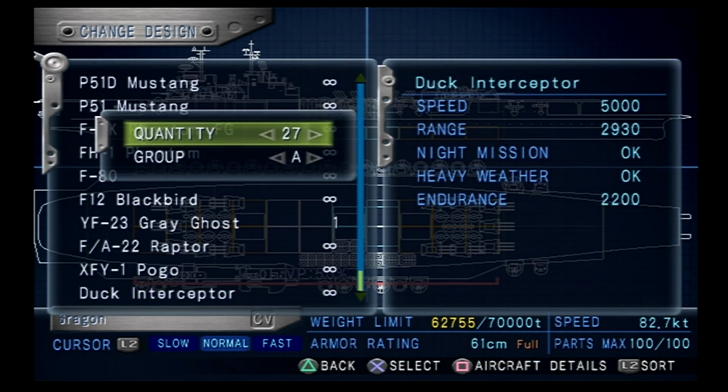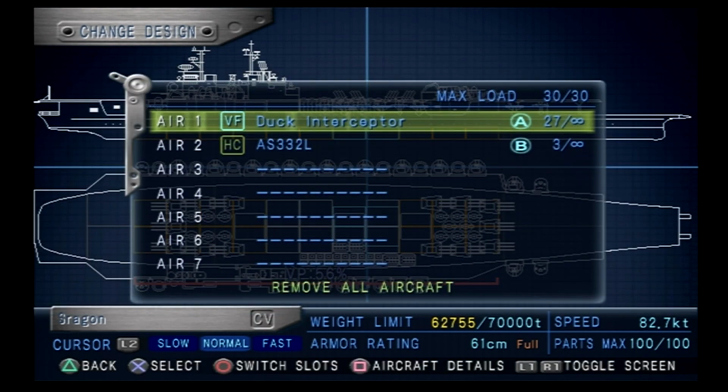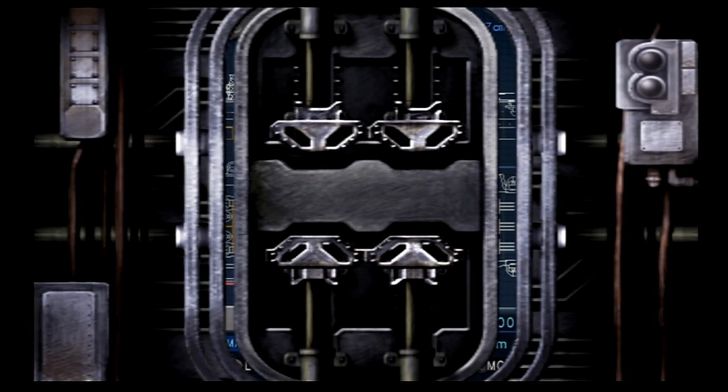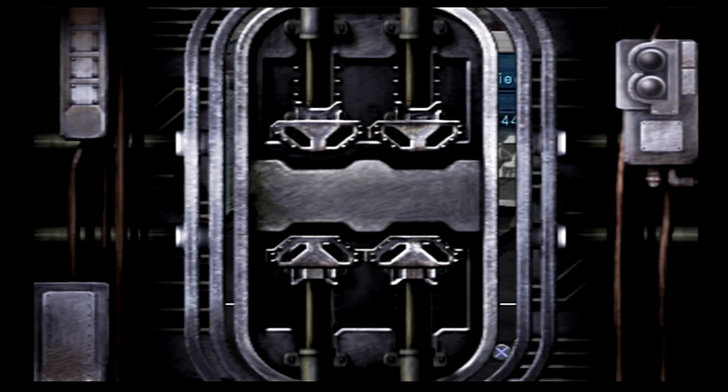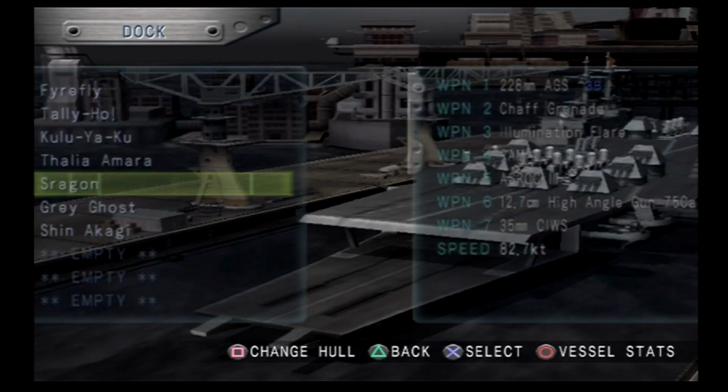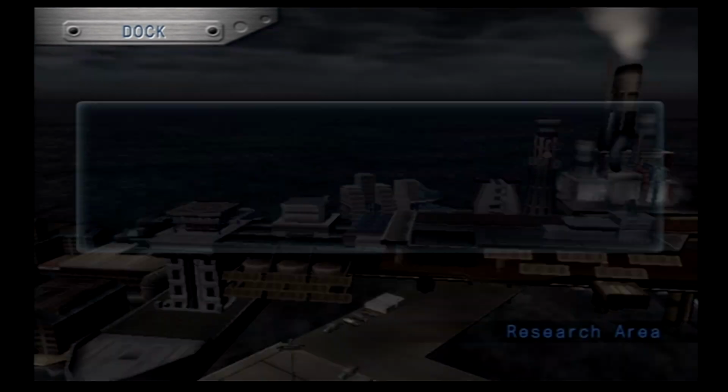Duck interceptors. I remember part of what took so long last time was that we actually failed it once, which, you know, is not helpful. So there we go. We've got a full group of duck interceptors. And, yeah, defend the Allied air bases. We can do that. Hang on, let's do just a quick little bit of R&D.